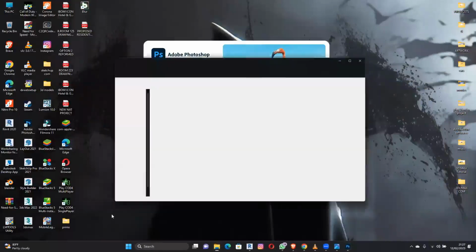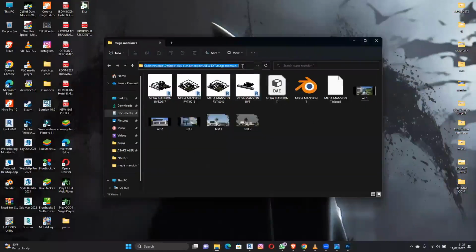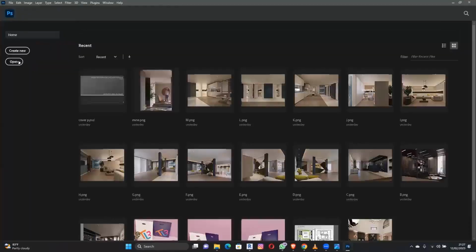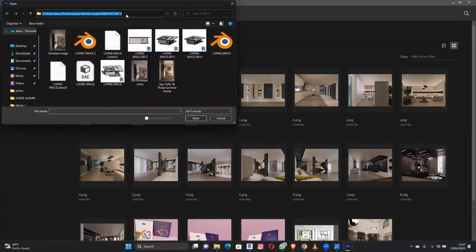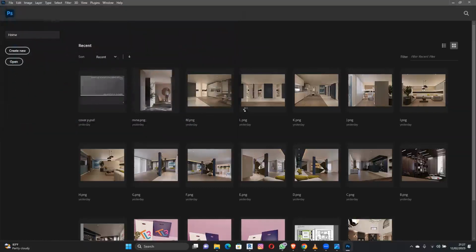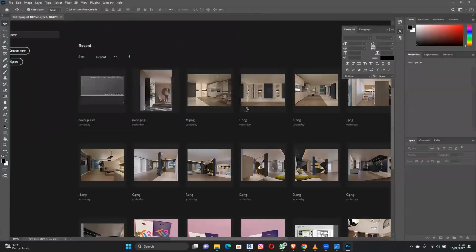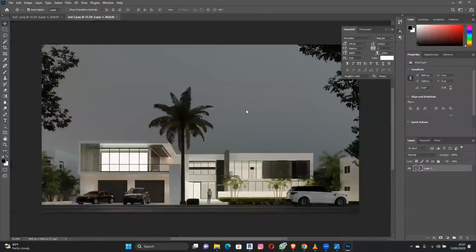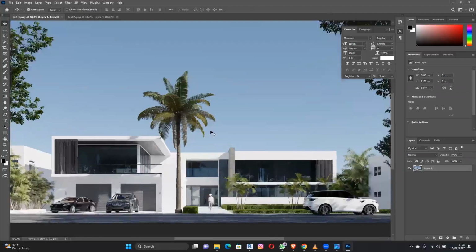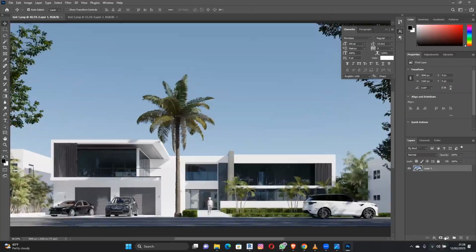For post production, I'm not going to do so much because we already have a big scene to work with. Right, so this scene, we start with the base scene. I don't really do so much here.